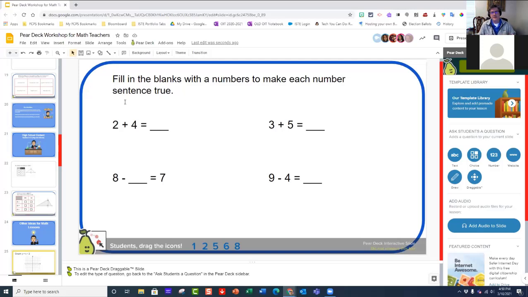So negatives may be a little bit difficult to have something for a draggable question because there just isn't a draggable negative number. But you can make it into a question that's multiple choice, or you can make it into something where they circle and you have the answers in there. Okay, so you just kind of have to think about how we can get this to work for us.